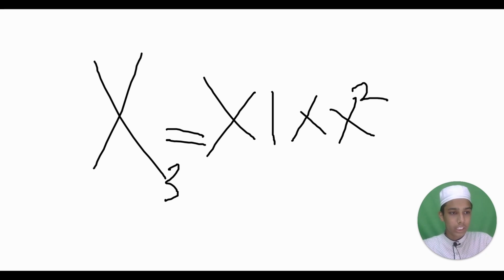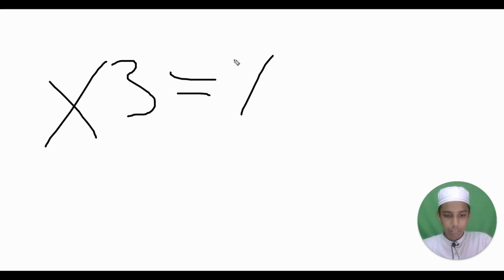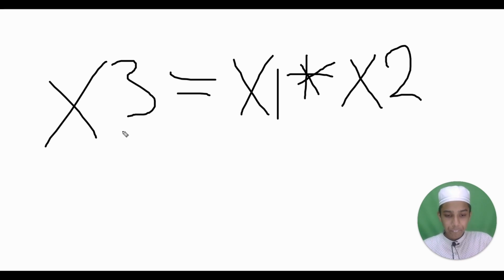Now guys, for example, I'm going to show you again, and it should be something like this: x3 equals, and then we are going to multiply this with x1 into. Here I am not going to use the multiplication symbol. I am going to use the computer multiplication symbol, because if I use something like x, it's going to be confusing, right? So anyway, now we are going to multiply: x3 equals x1 into x2. Let's say that we have 3. Okay, so anyway guys, we have 3.